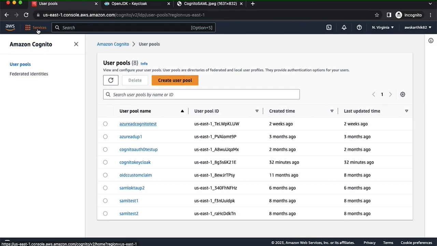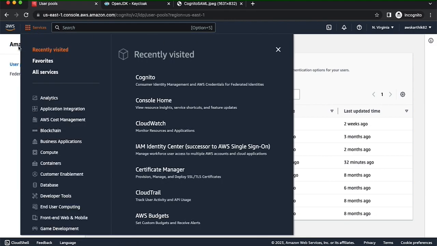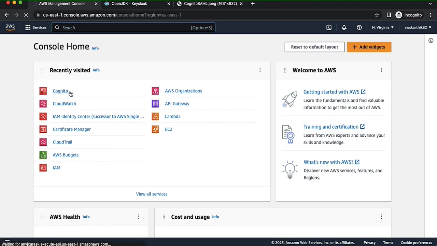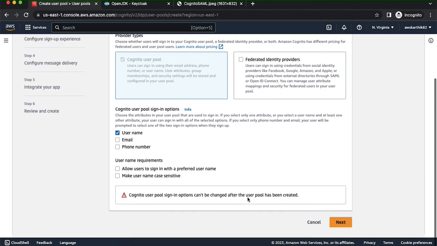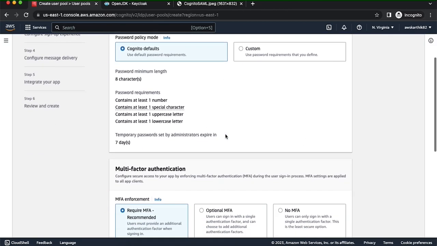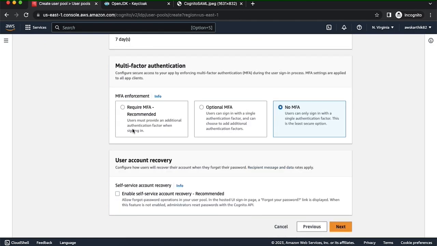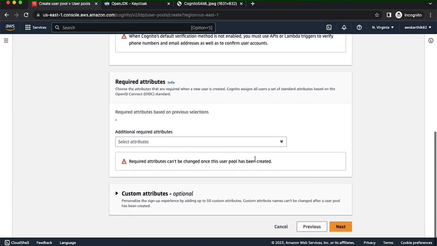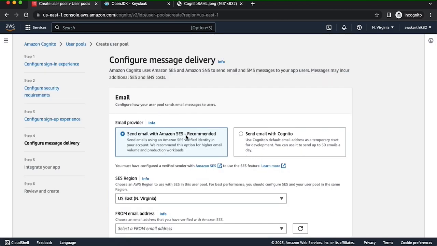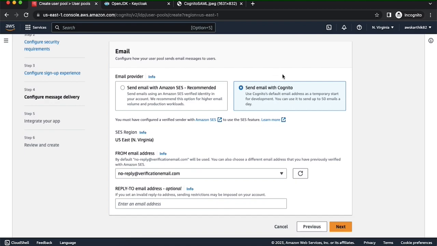The very first step is to create a user pool in Cognito. Go to your AWS Management Console and then navigate to Cognito. Let's create a basic user pool, a user pool with almost the default configuration for the purpose of demo. Let's go through these steps. Select username, go to next, leave this as it is, and we don't need MFA for now. Let's disable this. Go to the next step. Let's disable self-registration. We don't need these options. We don't have to specify any attributes for now. Go to the next step. Select email with Cognito. Anyway, we are not going to use this option. This is just to go past the screen.